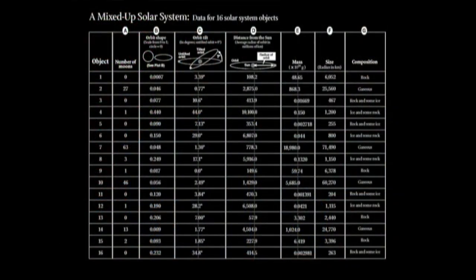At the Space Telescope Science Institute, we developed a lesson plan where the kids sort the solar system based solely on the data. And what we found is that the adults, the teachers that we give it to, like it even more than the kids. Here's what we do. We start with a table of numbers. These are the characteristics of 16 solar system objects. The number of moons they have, their orbit size, the orbit shape, the orbit inclination, their size, their mass, and their composition. Now, what's most important about this table is that we don't identify the objects with names.